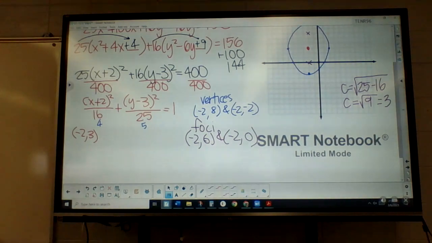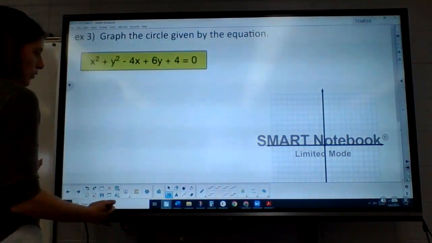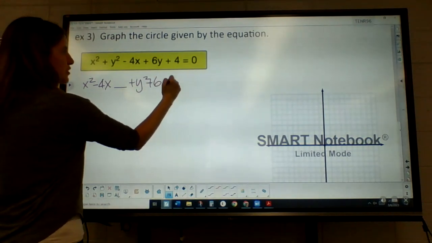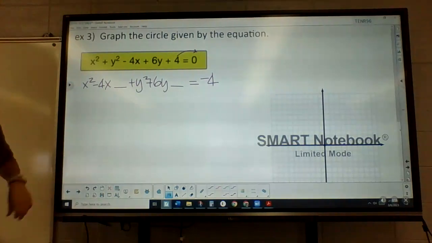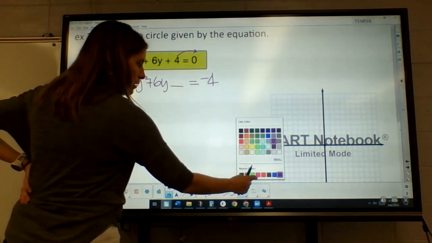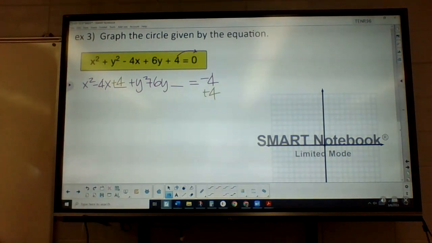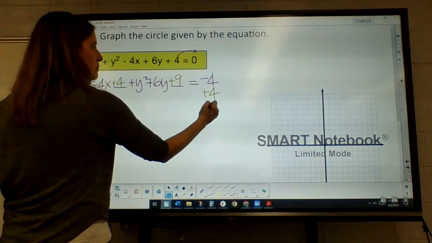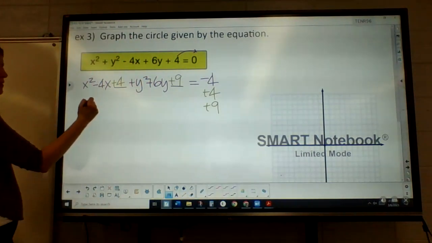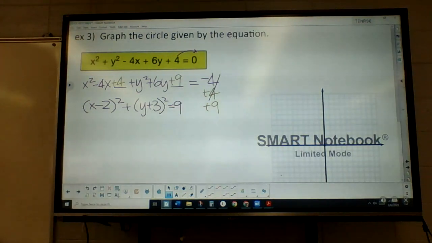Now remember, our circle equation's a lot more basic. There's no division. All we need to do is get those factored. So for this one, I have to rearrange, but there's not as much to do. There's no factoring out to begin with. I'm going to move that -4 over. Same thing, b divided by 2 squared. So my b is -4 divided by 2 is 2, plus 4. Same thing over here. 6 divided by 2 is 3 squared is 9. Same thing over here. So we're ready to factor. And those two cancel, so I just get 9 as my r squared.